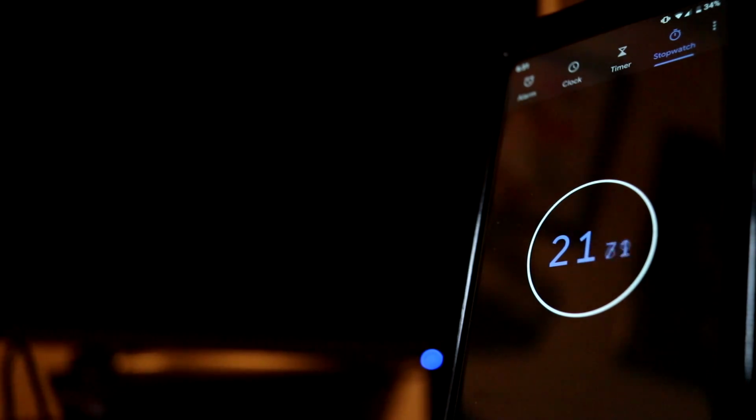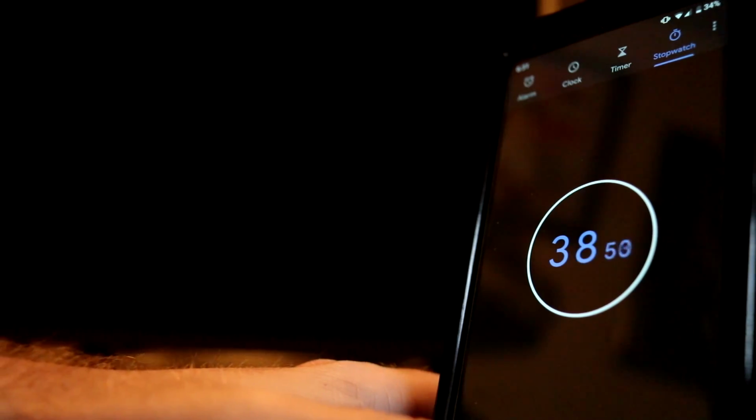Come on. Still showing that BIOS screen. Takes a little bit. It's loading and oh no.